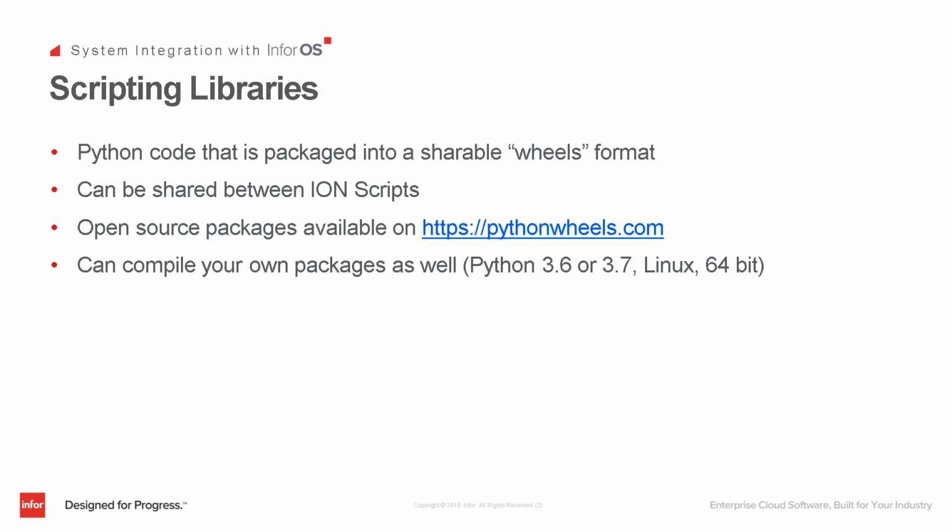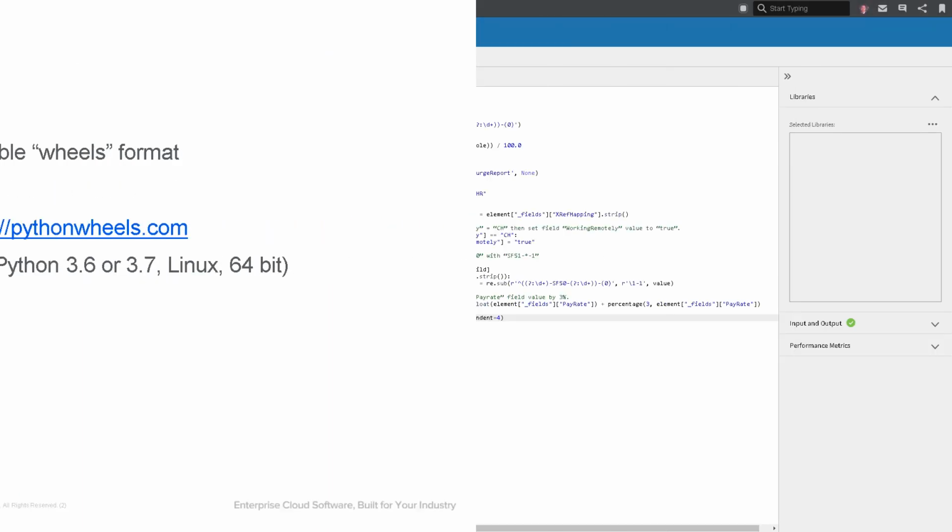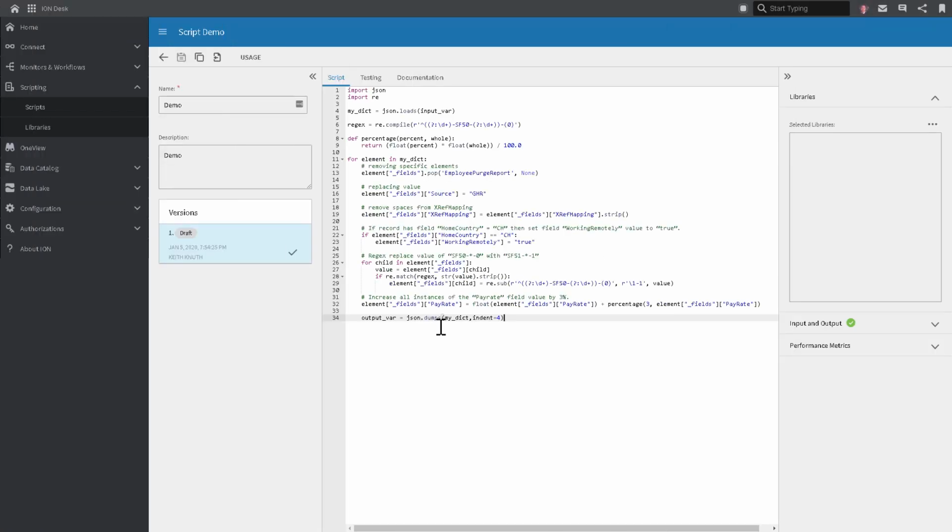Let's take a look at how we use these scripting libraries in ION. In other videos, we've been working with this kind of fictitious script so far, but let's say that we wanted to add another requirement to this script, and that is to validate that email in the JSON data is valid. Now, there's no standard function in Python to support the validation of email addresses, and I don't feel like writing it myself, so I'd much rather take some open source code that someone else has written and use that in my script. How do I do that?